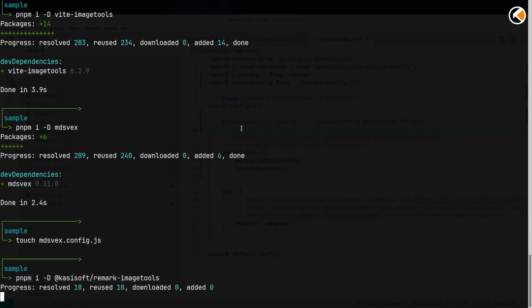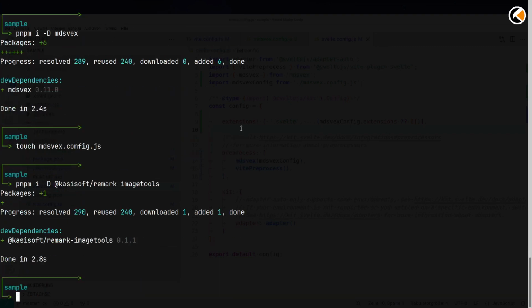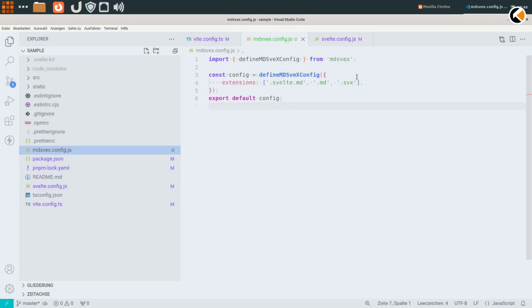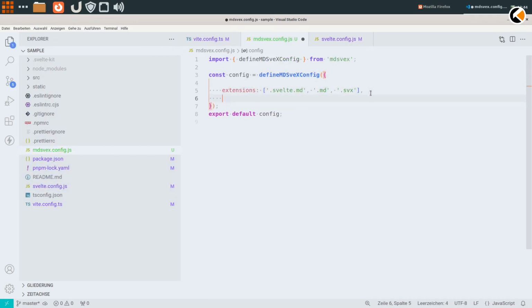So this package provides a remark plugin. You can find all the documentation on the corresponding GitHub page. So as I mentioned earlier, the MDSVex integration provides support for remark, so we can update this MDSVex configuration here. And what we have to do is just edit the list of remark plugins.